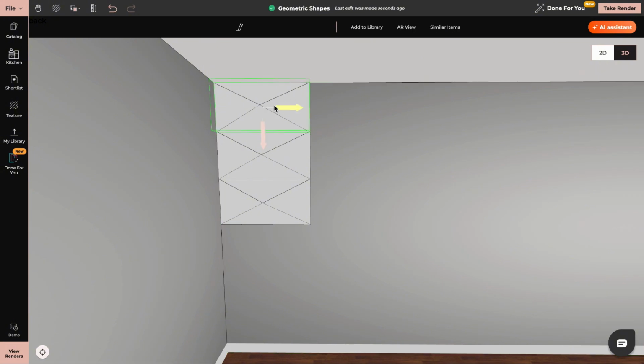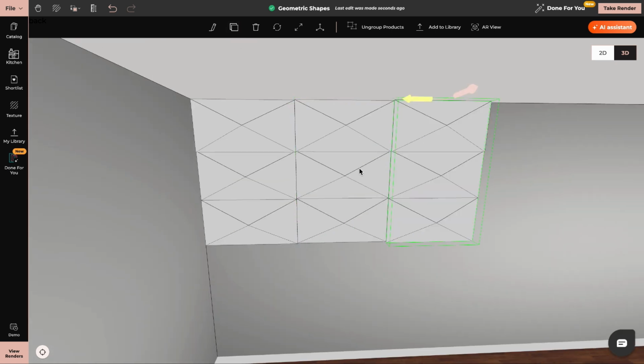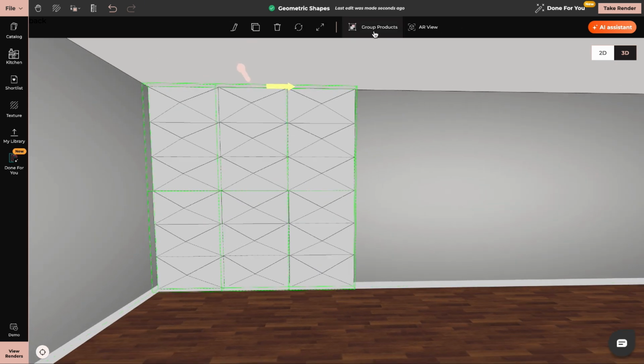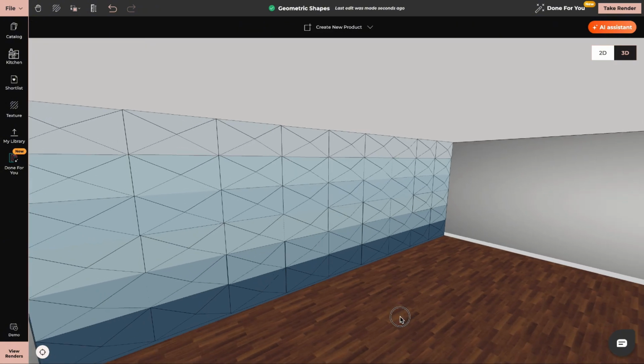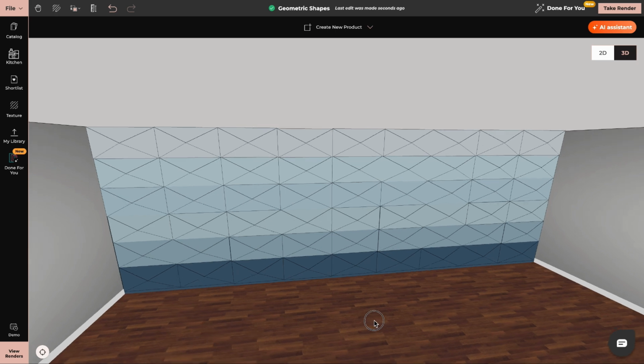To group items, you click on one item. When you're using Mac, you press Command, otherwise Control on your keyboard, and you add different products. Now in the top center of your screen, you have an icon Group Products, so you just click on it and now your products are grouped. You can ungroup them at any time and you can also add to the group. Now you can clone the full group. Now, after applying different colors or textures, you can create an interesting three-dimensional wall design.